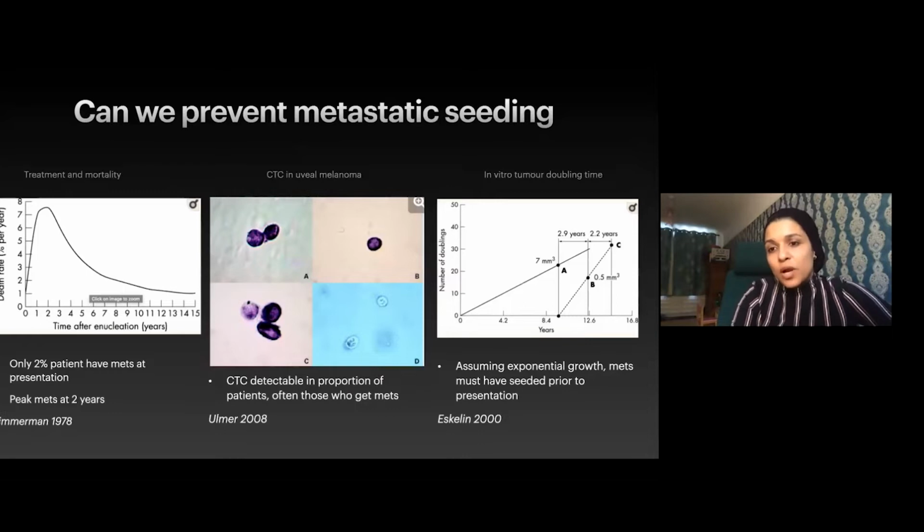And the reason why people thought that and still think that in many cases is a couple of different bits of evidence, really. And if you look at how old some of this evidence is, some of it is 20 years old, some of it is 50 years old. So it is quite old evidence, but it's the stuff that we still kind of refer to when we're talking about these things. So if you take all melanomas, very few people have metastatic disease by the time they see their ophthalmologist. Usually that disease happens later on in the disease process.